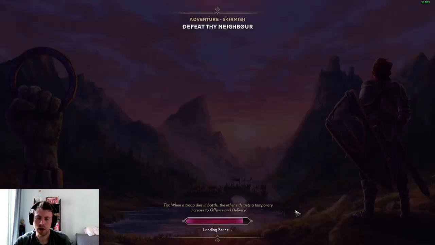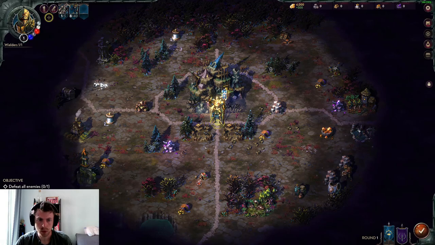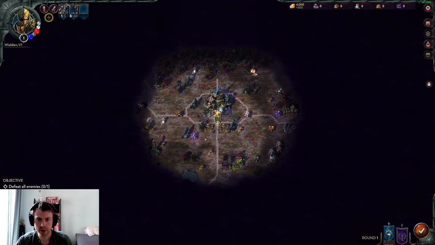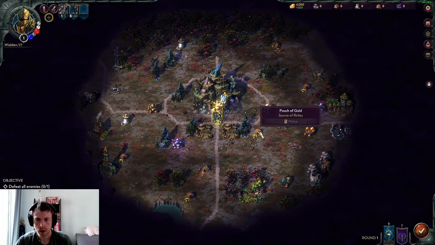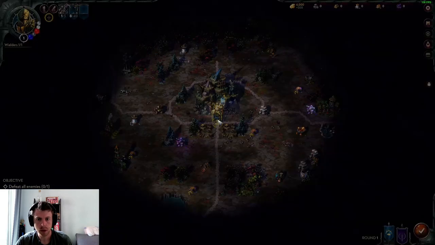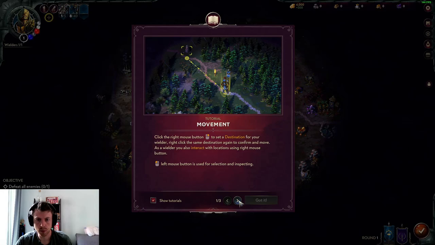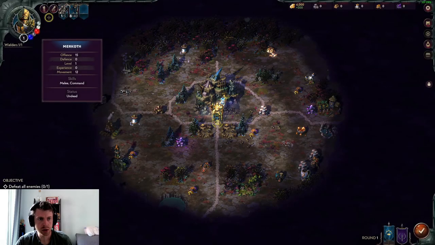I'm not going to dwell too much on the startup of this. I really just wanted to get in and see what the vibe and the mechanics are like. Here we go. Ooh. Wow, this is very Heroes-esque. A beautiful kind of UI, I would say. We have an adventure map, which seems quite similar. Let's look. So movement, fair enough. Got it, thank you very much.